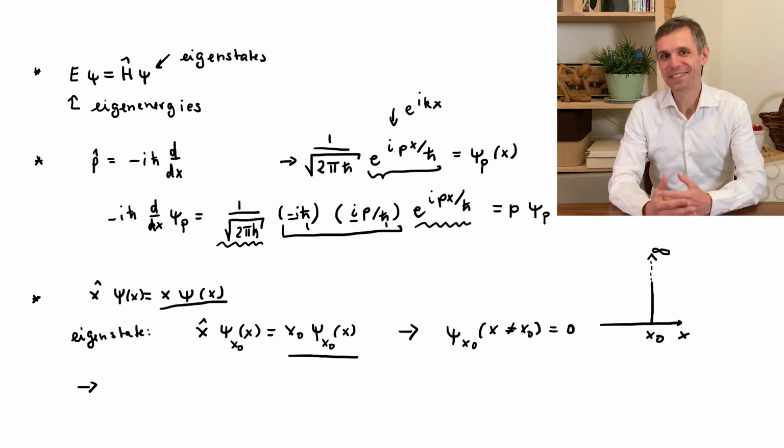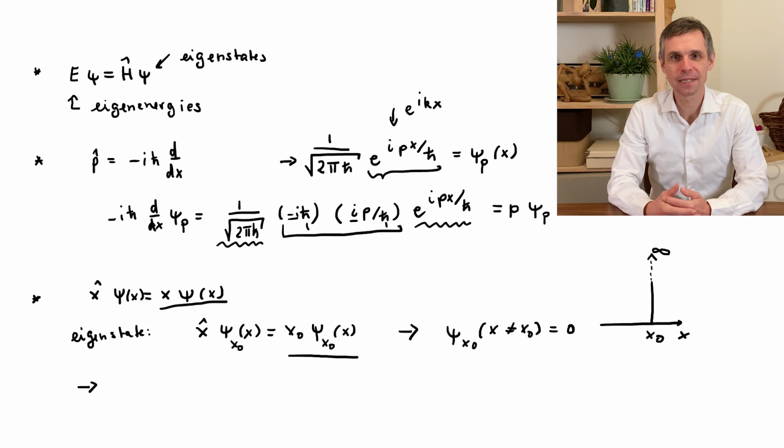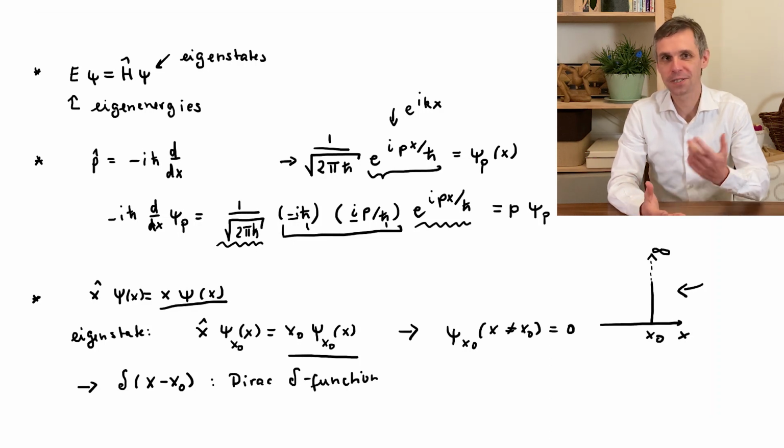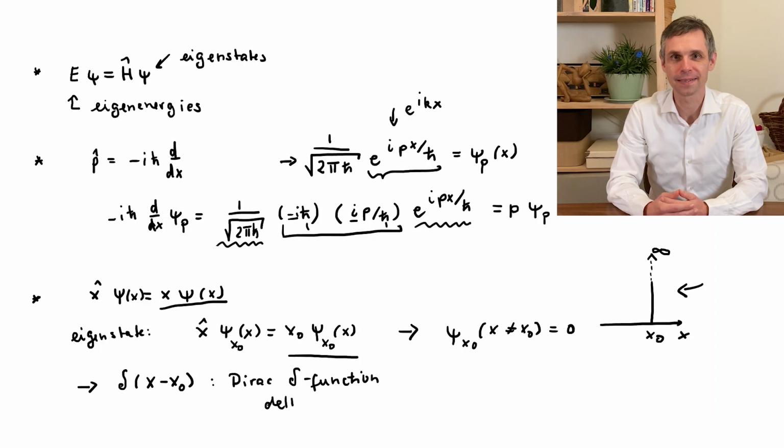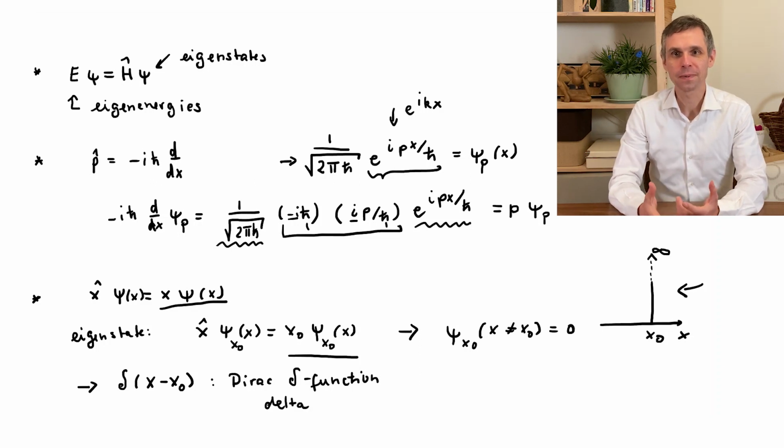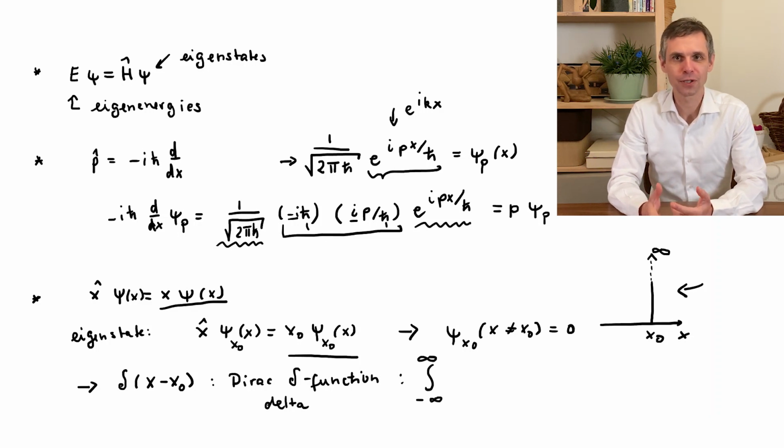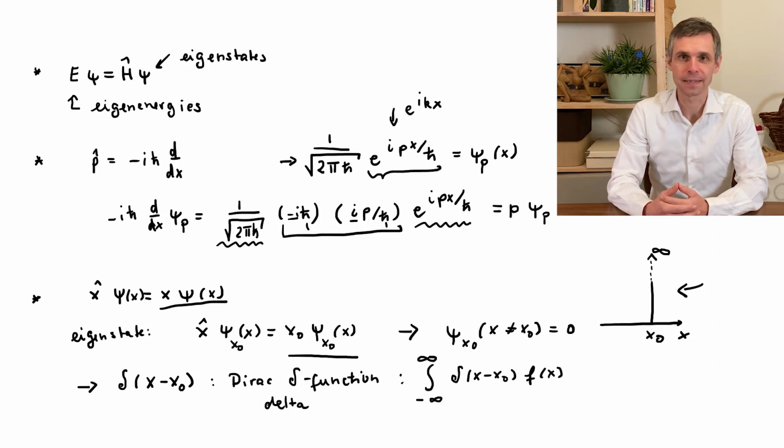Now, this is not a function actually, but we can still make sense of this if we always place it into a certain context. To write this down, we introduce a symbol, and we call this the Dirac delta function. It is not quite a function, but to think about this, you can always have this little picture here in mind. The delta is just the Greek letter delta and is often written like this. And the key property of it is the following, that something very specific happens when you put this delta function into an integral, multiplied by any other function and integrate over space.